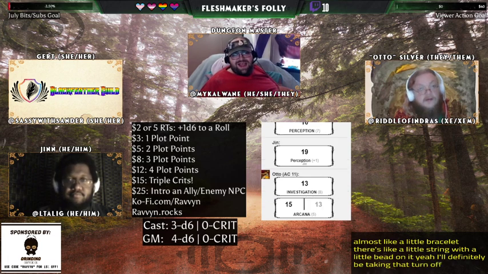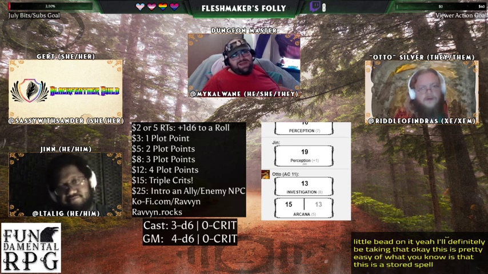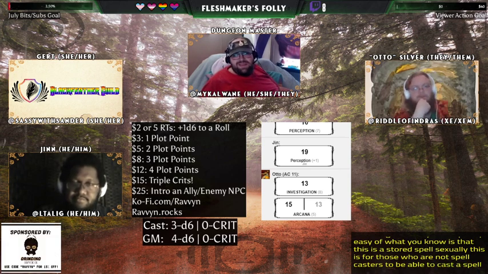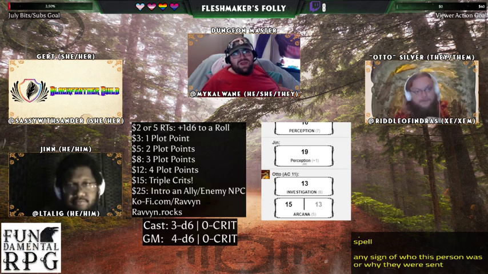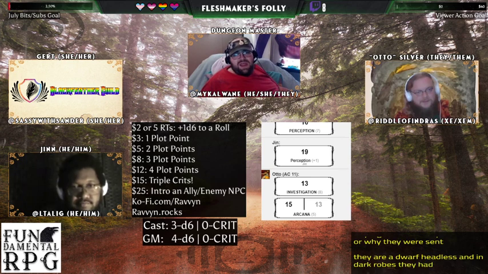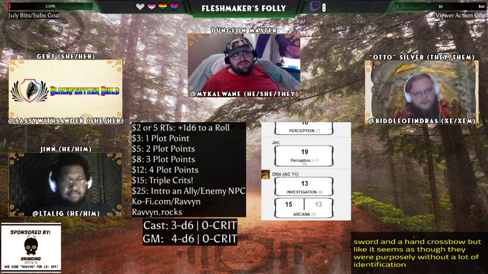Arcana. Okay. This is pretty easy. What you know is that this is a stored spell. Essentially, this is for those who are not spellcasters to be able to cast a spell. Any sign of who this person was or why they were sent? They are a dwarf, headless, in dark robes. They had a short sword and a hand crossbow. But it seems as though they were purposely without a lot of identification on them.